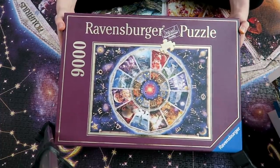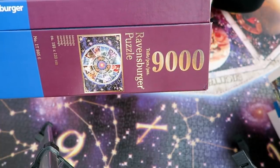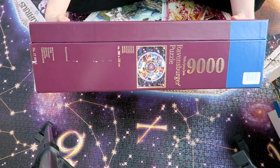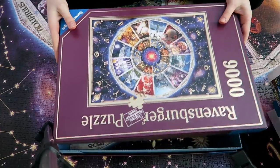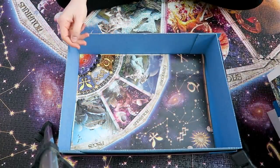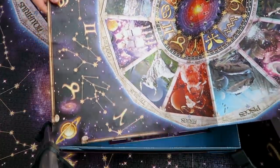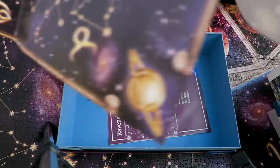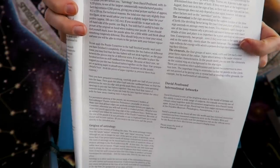Alright, so it is almost time to take apart the 9,000 piece puzzle. But before I do that, I just want to talk about the puzzle box. This is a Ravensburger puzzle, which as I talked about in my last video is a super high quality brand. The box has this beautiful shiny gold detailing and it's made of really high quality cardboard. It really does need to be a high quality box because 9,000 puzzle pieces gets really heavy, so you need a sturdy box to contain all of them. The inside of the box is the beautiful Ravensburger blue cardboard. It also comes with a giant poster of the image so that you can really look at what you're putting together in good detail, plus a booklet with tips for doing giant puzzles and a little information about the image.